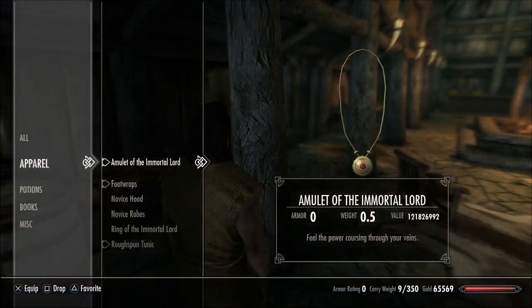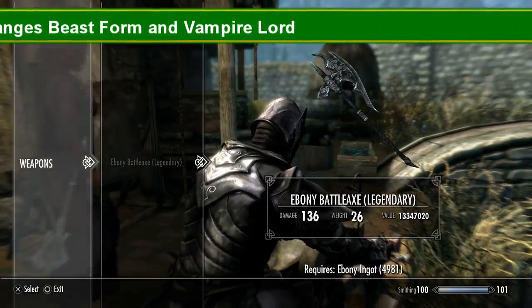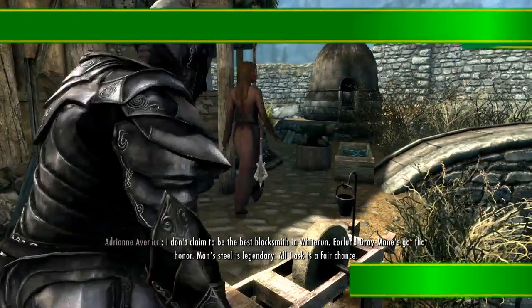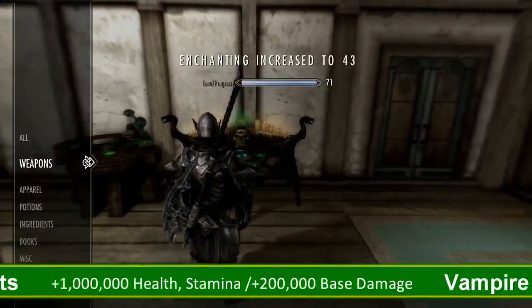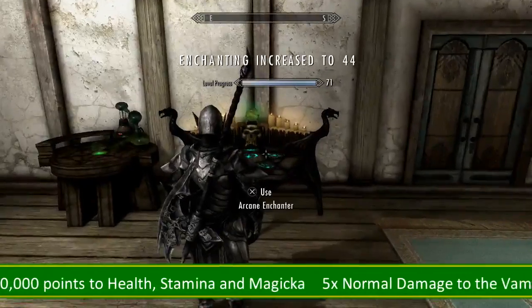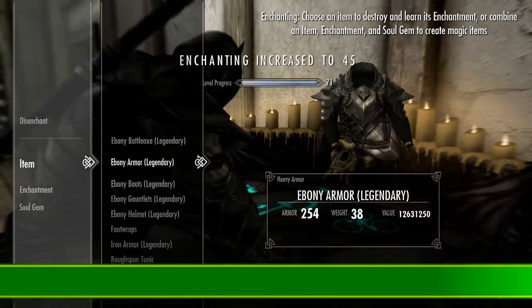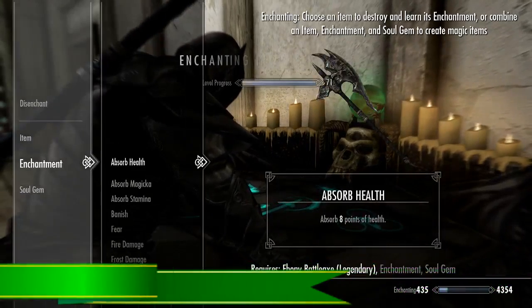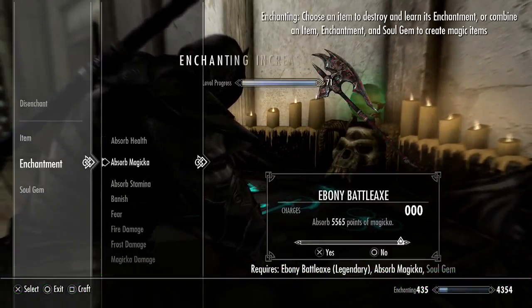Anyway, moving along to our fancy amulet, the Amulet of the Immortal Lord, which will give you the ability to improve weapons and armor by 1 million%, and the ability to create potions that are 100 times stronger, making this a great tool for creating your own god gear by creating insanely strong enchanting potions and improving weapons to the point of ridiculousness.